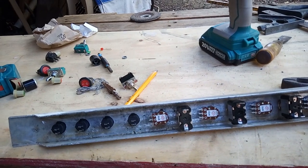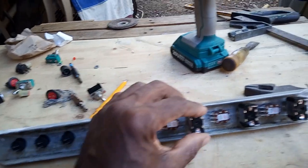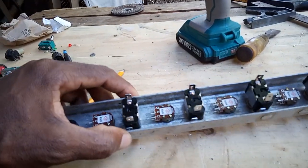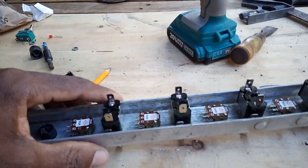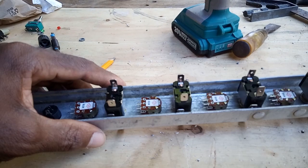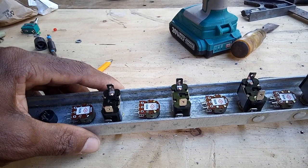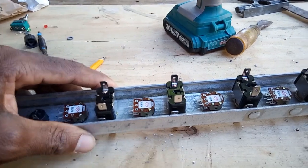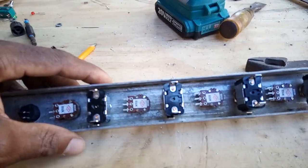But yes, my people, these are the switches. The reason why I use these big switches, I need some powerful switches, because you have to send a strong 12 volt remote, 12 volt to the amplifier. You understand? Yeah. So, yeah, man.